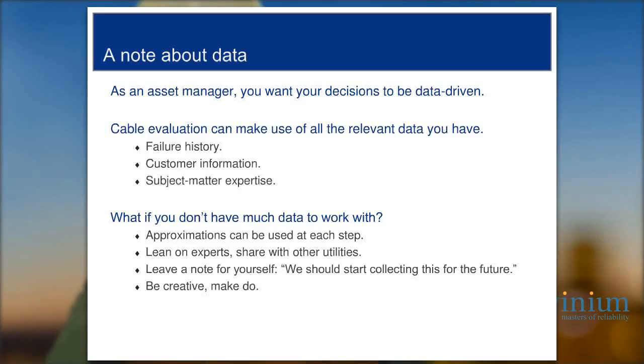So I already mentioned some of the things that you might do. You can lean on your subject matter experts to say, listen, we don't necessarily have a good failure history to fit a failure curve for all of our underground cable. What do you believe the failure probability is, or what shape do you think this curve should have?